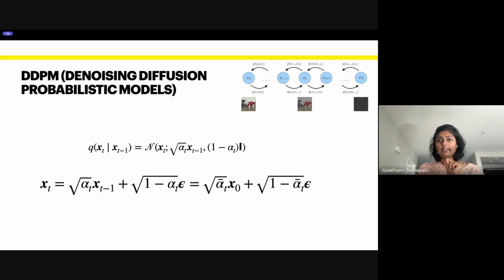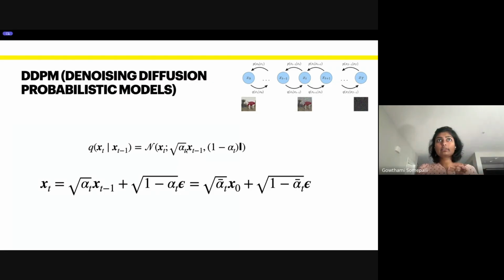So let's take a moment to actually understand what's happening here. All we are trying to say is, if we want to create xt given xt minus 1, first what we do is we just want to sample from this normal distribution. Okay, so what is the mean of this distribution? The mean of this distribution is my input, which is scaled by some number.